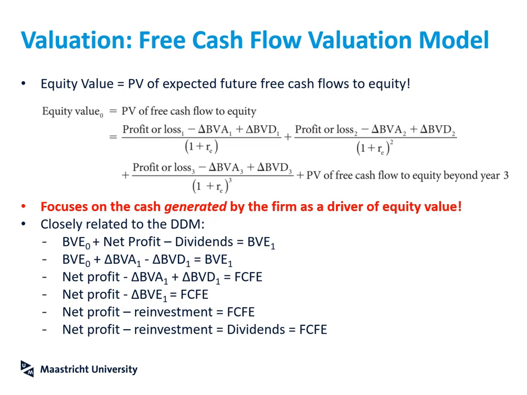And if we take this back to the dividend discount model, what determines a change in the book value of equity? Well, that's the reinvestment. Any net profit that we don't pay out as a dividend increases the book value of our equity and captures this reinvestment. So we can basically say that the net profit that we generate minus the portion that we reinvest into the firm is available as a free cash flow to our shareholders, which is the same as saying that the dividend is equal to the free cash flow to equity, because the dividend captures the portion of the net profit that we don't reinvest.